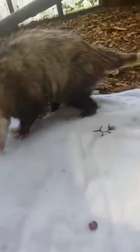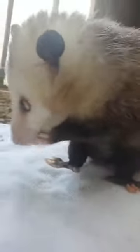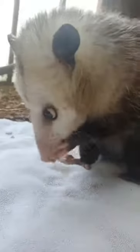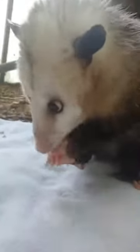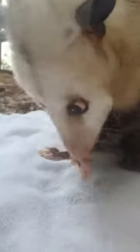Yeah, so this long rat-like tail, oops, sorry. It's kind of scaly, I guess you could say, in texture. And then she has this little white face, and she has actually some brown in her body as well. Good girl, Ophelia. So the reason why they eat all those ticks is they're actually prolific groomers. So they're cleaner than most of your house cats. So after she eats, she will do this and lick herself and groom. The only thing I love more than watching you eat, Ophelia, is watching you clean yourself.